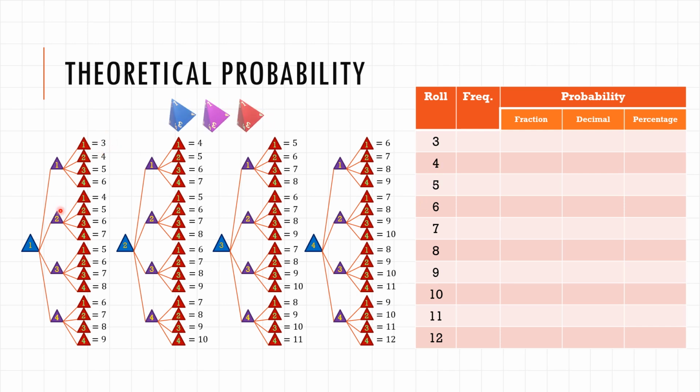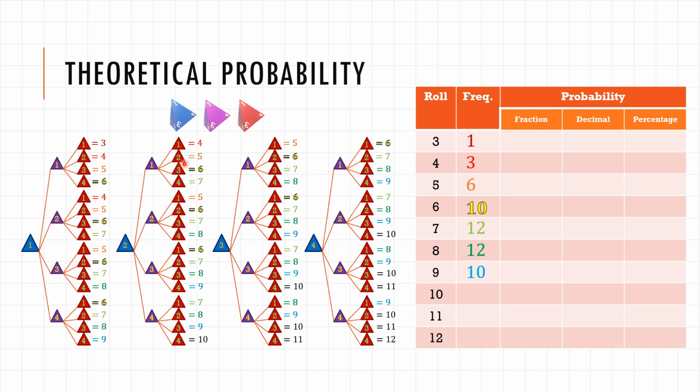The lowest we could roll is a 1, 1, 1 for a total of 3. And the highest is 4, 4, 4 for a total of 12. And we looked at the frequency of how often these numbers pop up. There's only one way to roll a 3, but there were 3 ways to roll a 4. You can get a 4 by rolling a 1, 1, 2, a 1, 2, 1, or a 2, 1, 1. There are 6 ways of rolling a 5. There are 10 ways of rolling a 6. 12 ways of rolling a 7. 12 ways of rolling an 8.